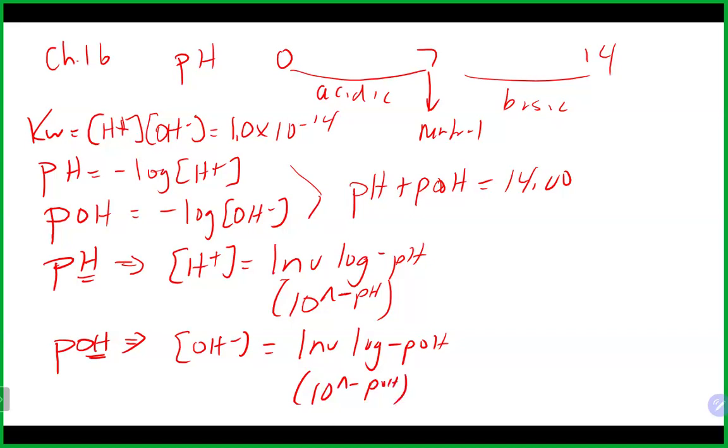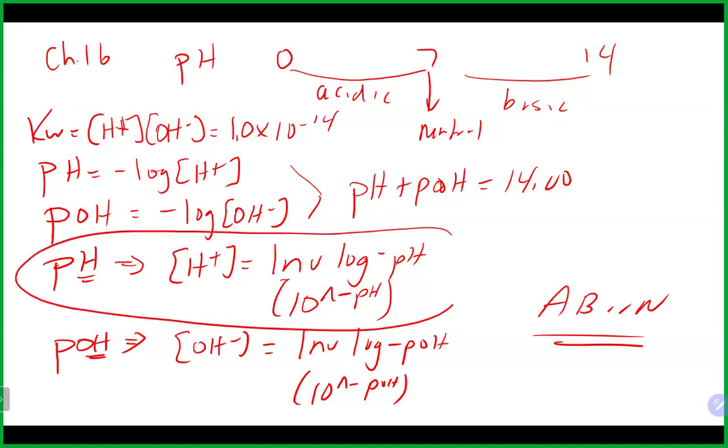A reminder again that if you're asked, is it acidic, basic, or neutral, it is just one of those answers. And I would highly recommend always looking at the pH value if you have it, because this is the scale most people have in their head. A very common mistake people make is they calculate the pH, then they calculate the pOH, and they go, cool, one's above 7, so it's basic, and one's below 7, so it's acidic for the same solution. It can only be one of those answers. Always look at the pH, and that's usually the good move. Any questions on that there?